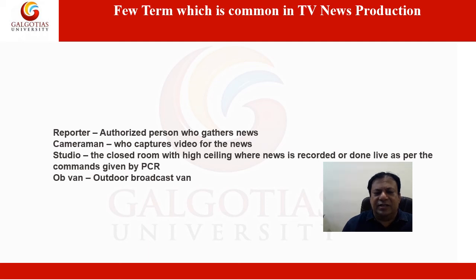The next thing is the OB van, outdoor broadcast van. Nowadays, you might have seen it, a particular van with a direct facility to broadcast different kinds of things through the OB van. And during election time, or during any kind of incident, the OB van definitely plays a major role.